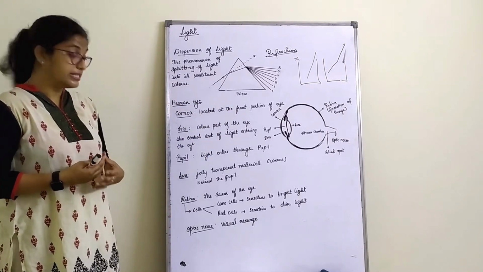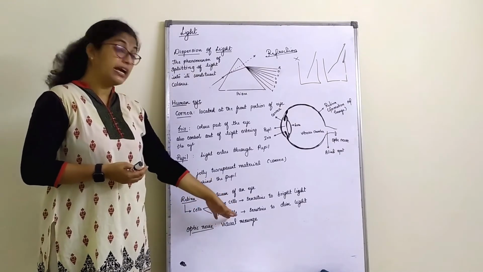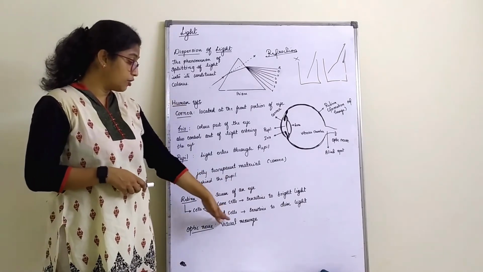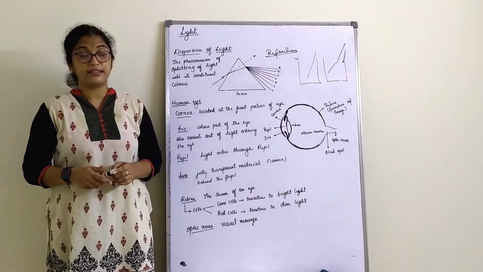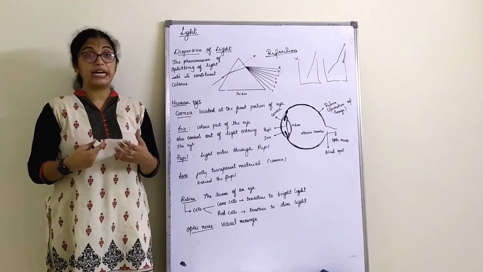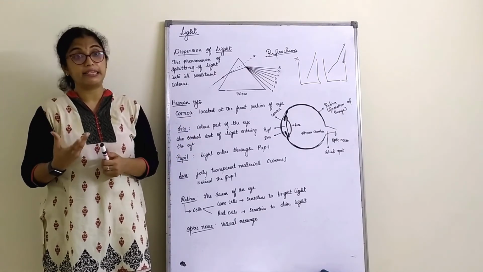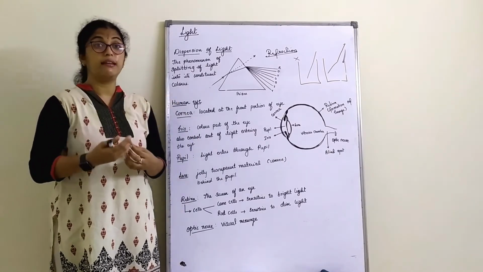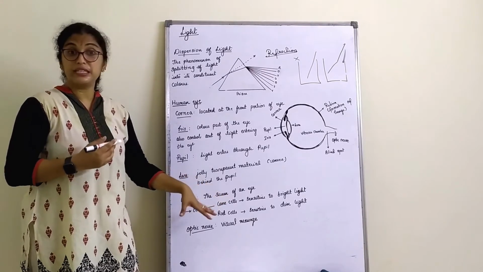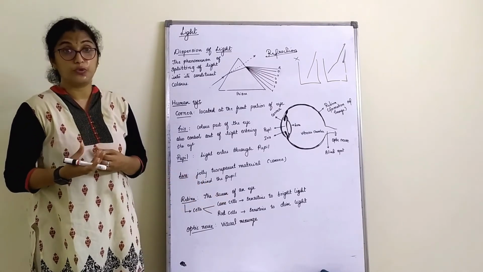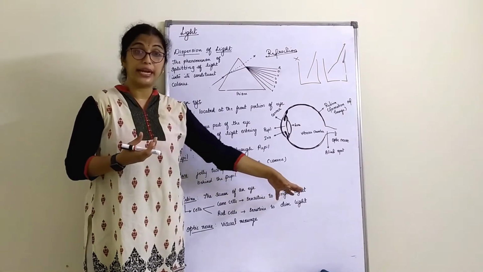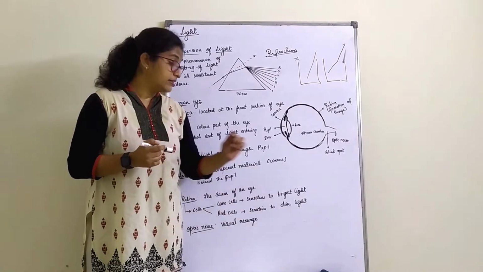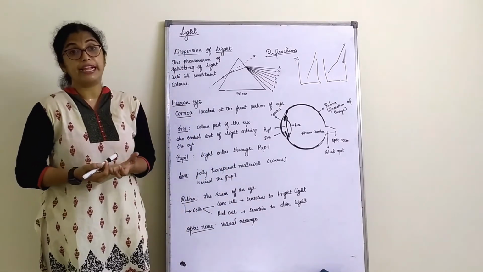So retina has some cells which are called cone cells and rod cells. Now cone cells are sensitive to bright light and rod cells are sensitive to dim light. For example, that is what I told you, our iris will control the amount of light entering our eye, to constrict or to dilate. So it is the process done by these cells. Because of these cells, our iris is able to control. That is, when a bright light enters your eye, what happens? Or when you are in dim light, what happens?